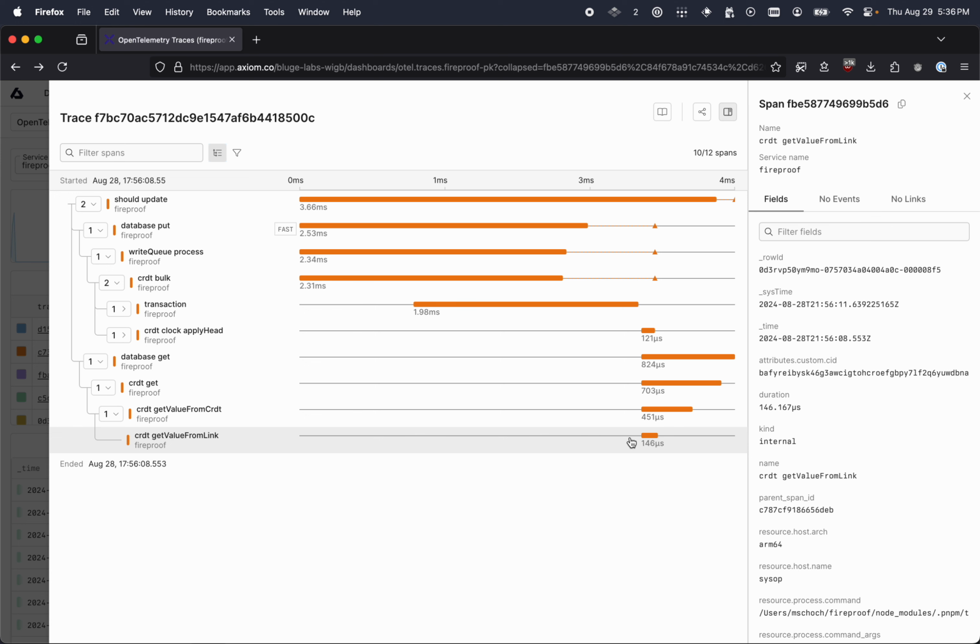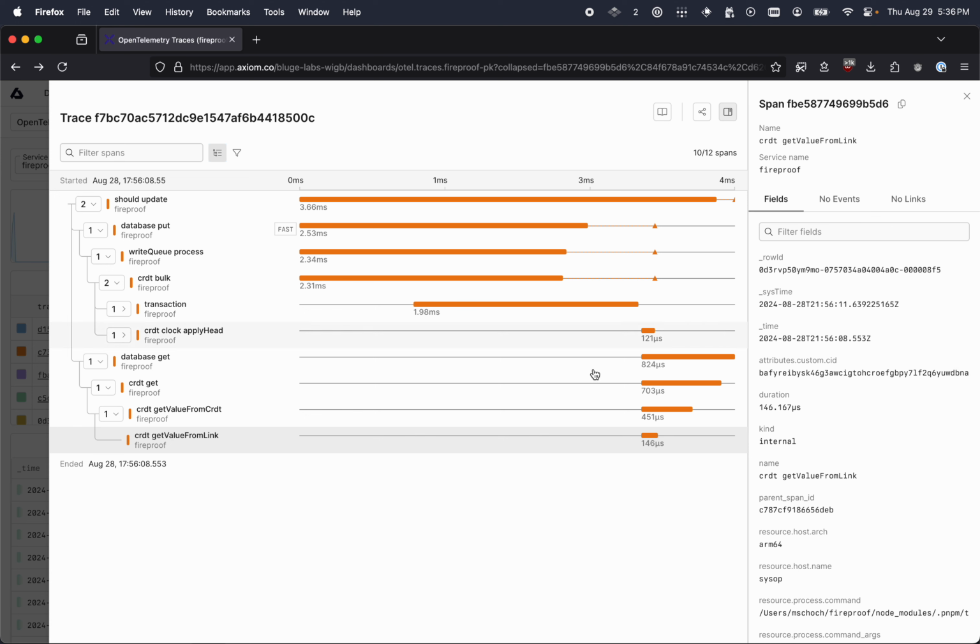So if there was any problem, like maybe this was getting an error and we needed to diagnose it, we might want to know what CID it is. And so you can see I've been able to annotate this span with that CID. If we needed that, you can just copy and paste it, take it to your tool and do whatever the next steps are in the debug process.